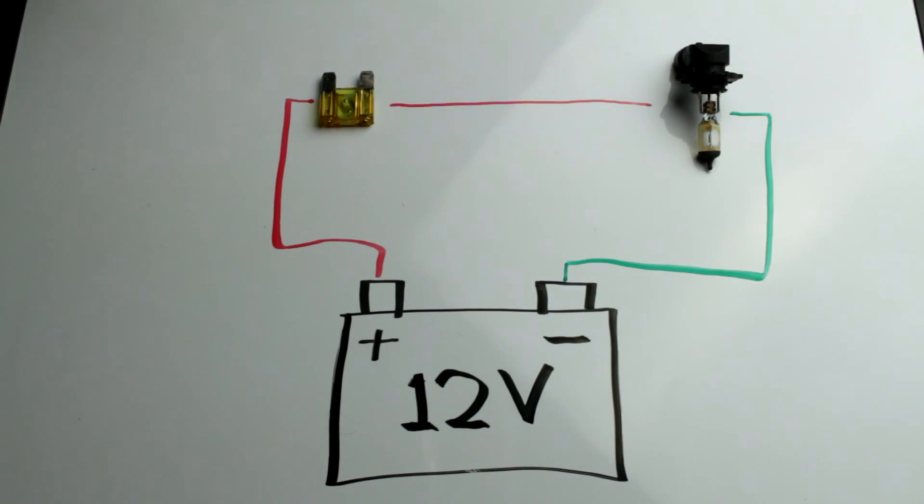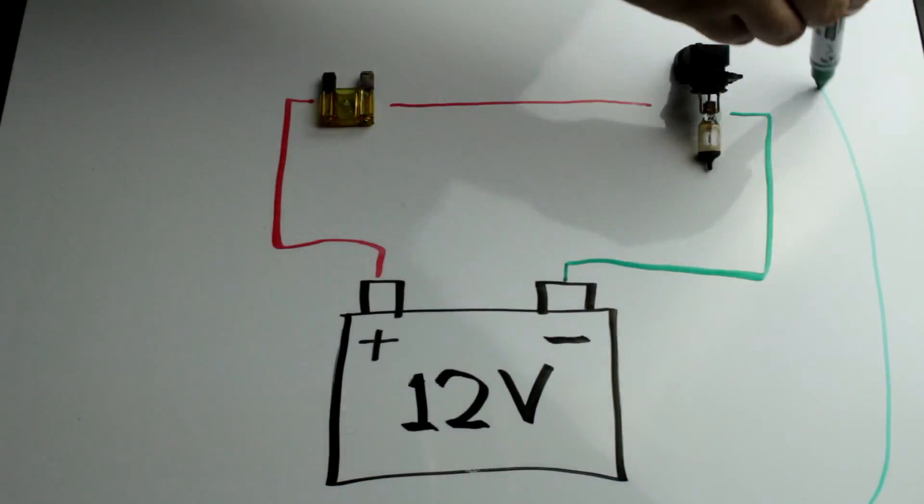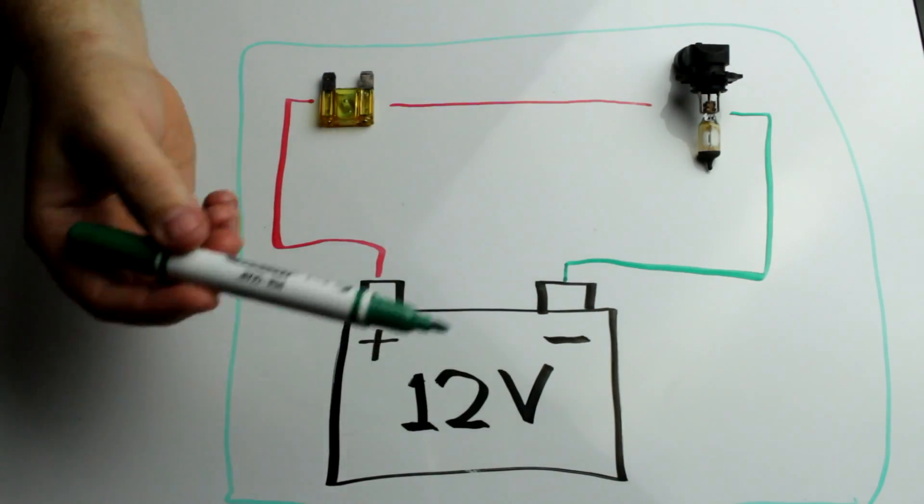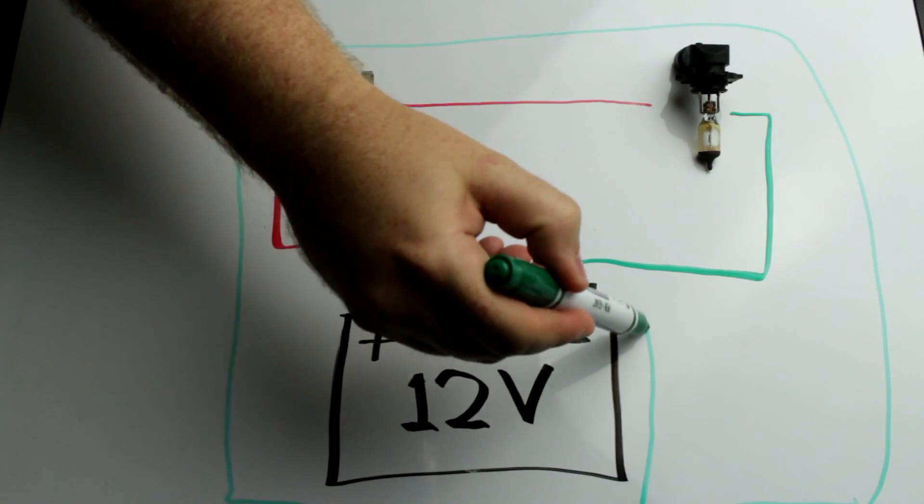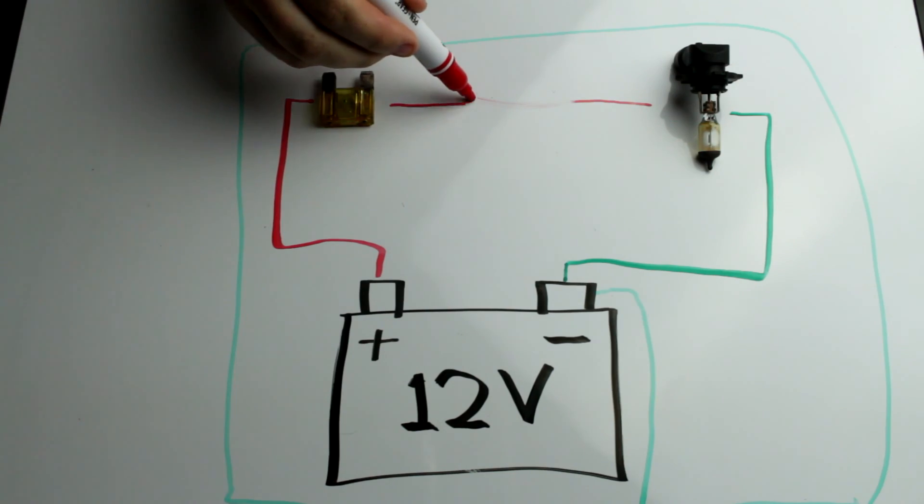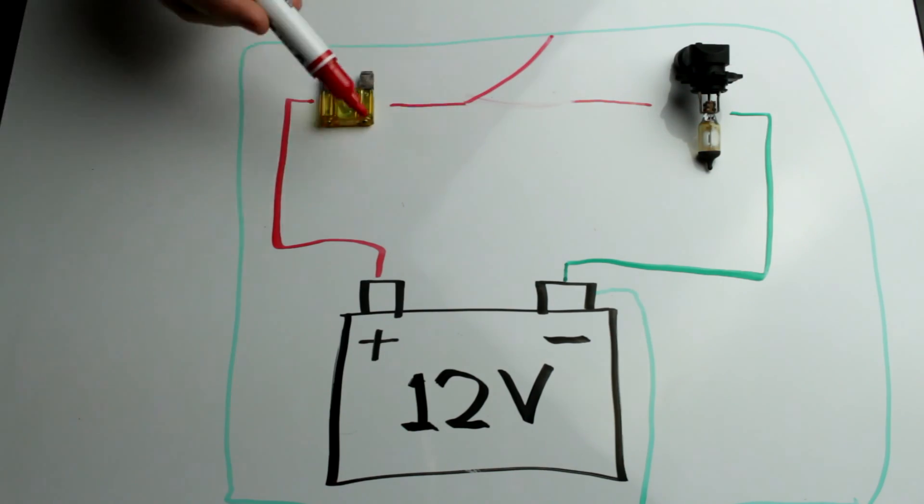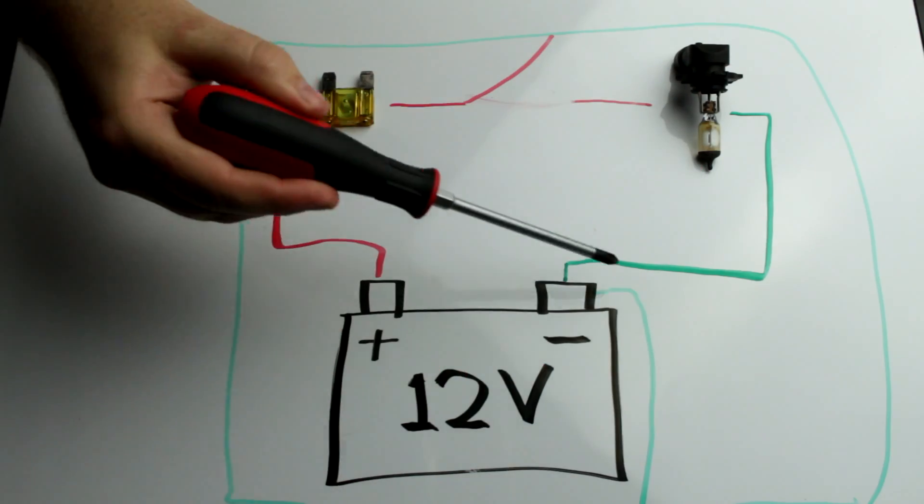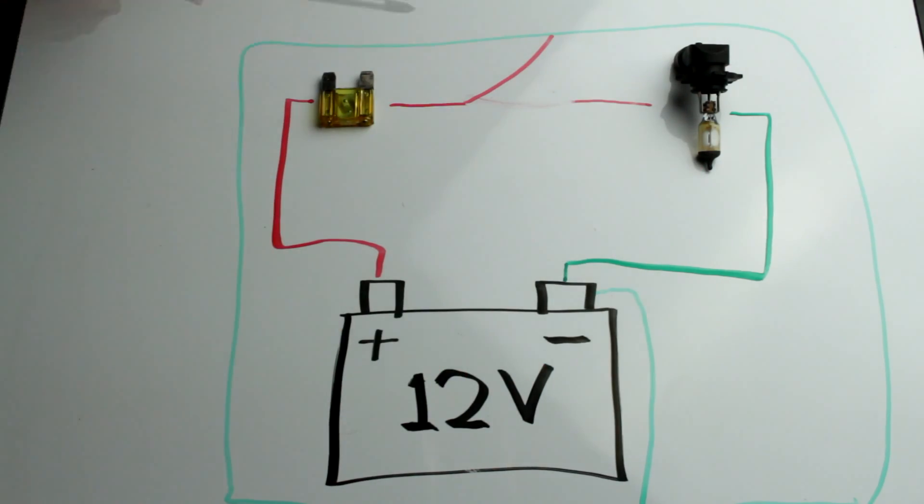On pretty much every car, the entire body is a ground or let's call it negative for simplicity sake. So it's connected to the negative on this battery. If this wire breaks and then suddenly falls down and touches the body, you have a short. There's nothing from positive to negative that's going to consume that power. So amperage spikes up dramatically because there's pretty much no resistance on this circuit.